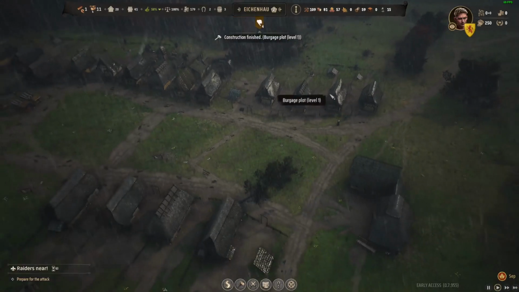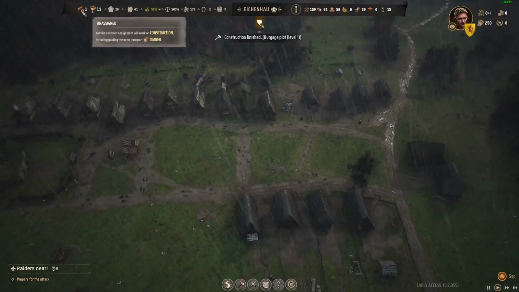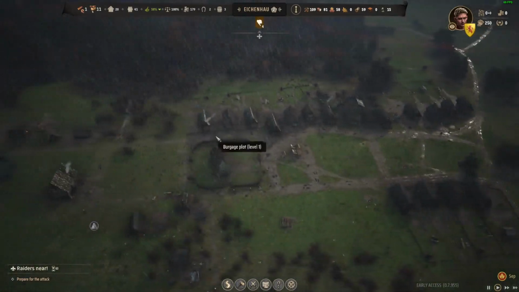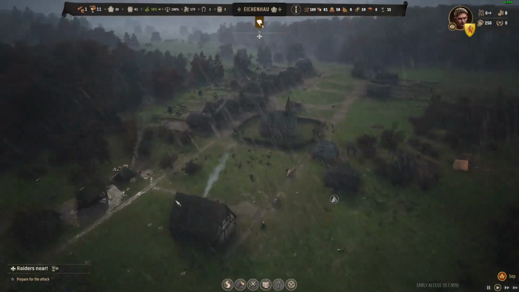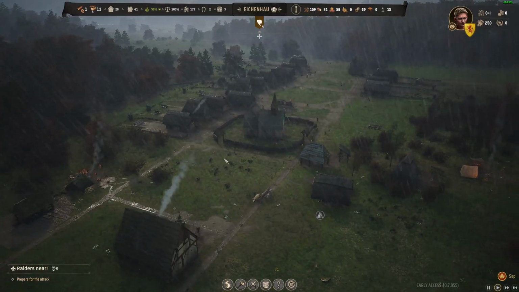Okay, all our burgage plots and new burgage plots are now built. So we now have 20 houses for 12 population. We've got heaps of population, heaps of housing available, so we don't need to build any houses for some time. 63 days until the raid. We've got 15 war bows, so we're fine for that.